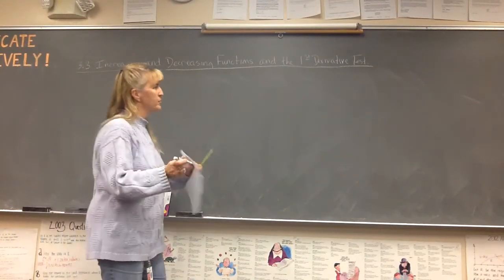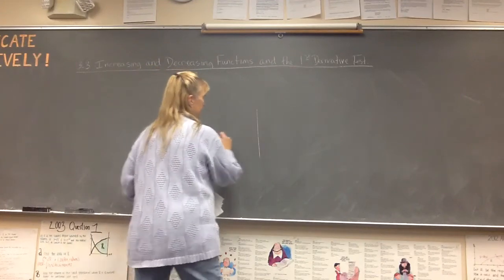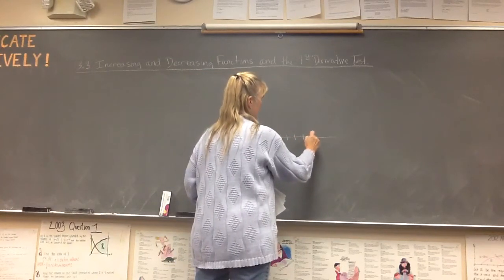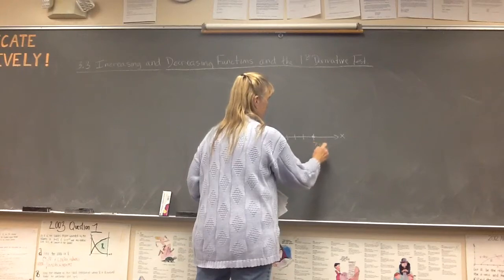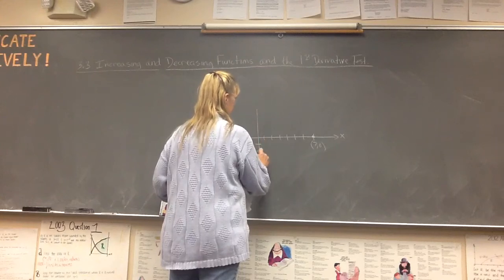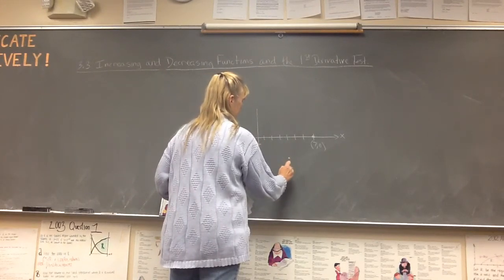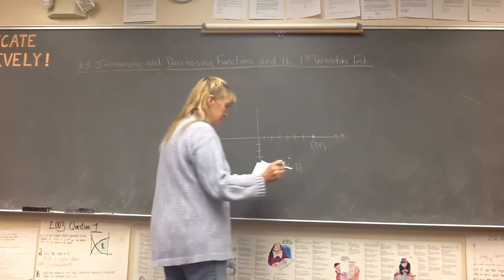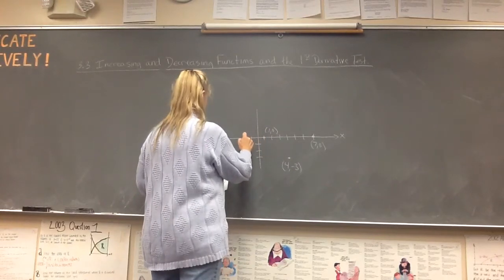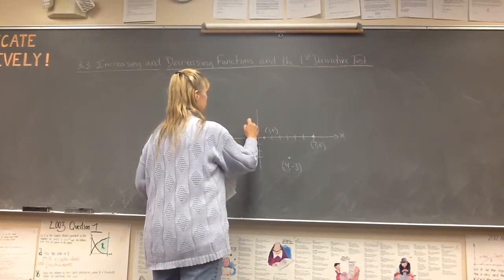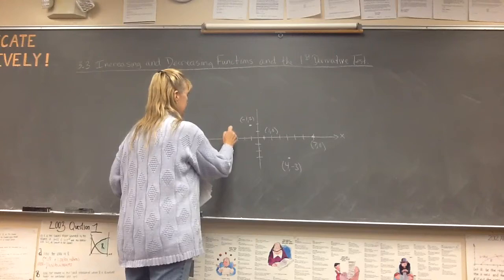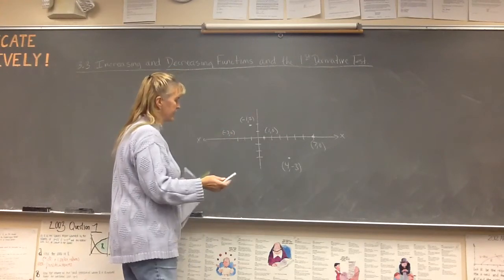I hate to do this to you, but I want to show you a picture before I move on to that first derivative test. So I'm going to go 1, 2, 3, 4, 5, 6, 7 on the x-axis, 7, 0. I'm going to come down here to 1, 2, 3, so 4, negative 3. And then over here at 1, 0. Over here at negative 1, comma 2. A little bit further, 1, 2, 3, negative 3, comma 0. And this is my x-axis again.